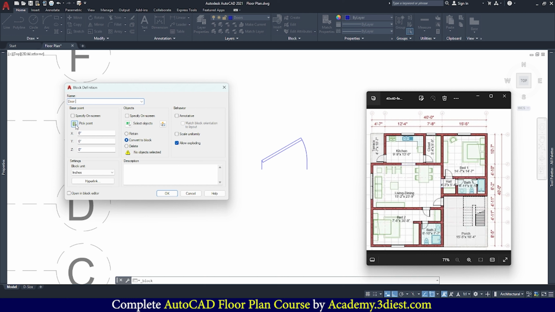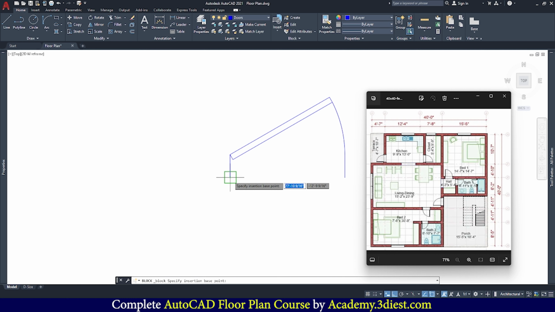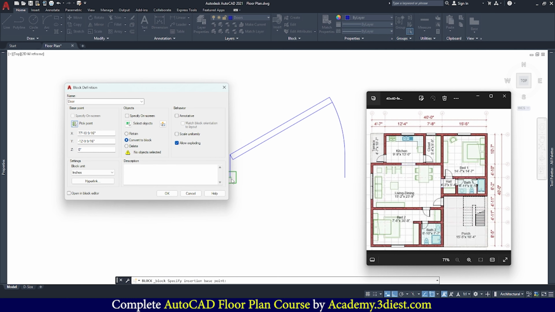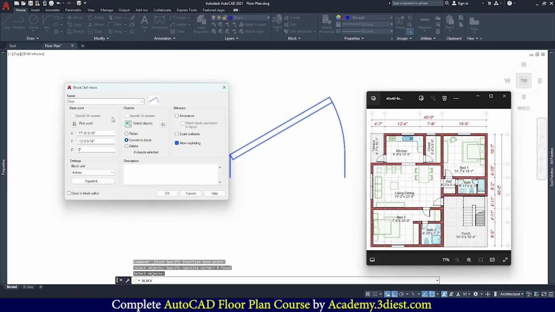and then the pick point, I will click on that option, then we'll specify this point as a pick point. Then the objects that you want to include in this door, so I will click on it. I will select all these objects and press enter. So here you can see all these objects just got selected. The rest of the settings I'm not going to change.